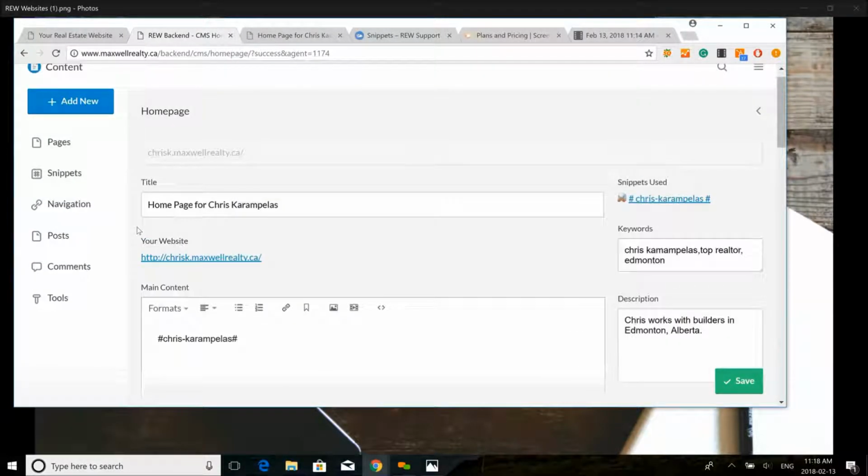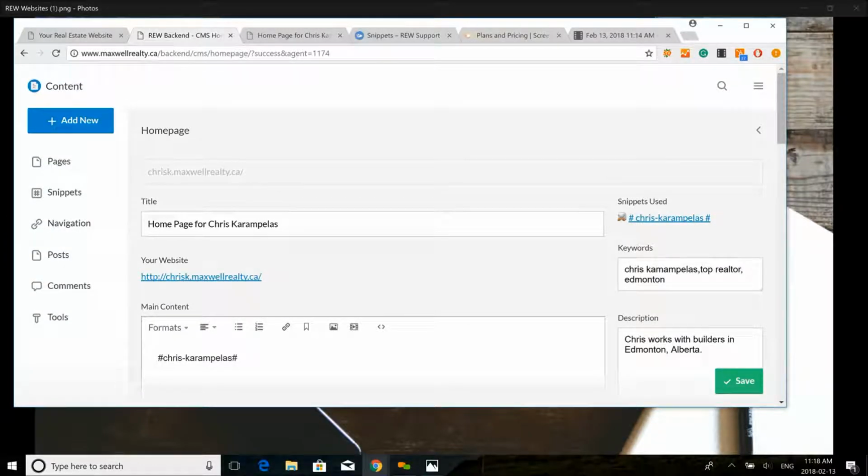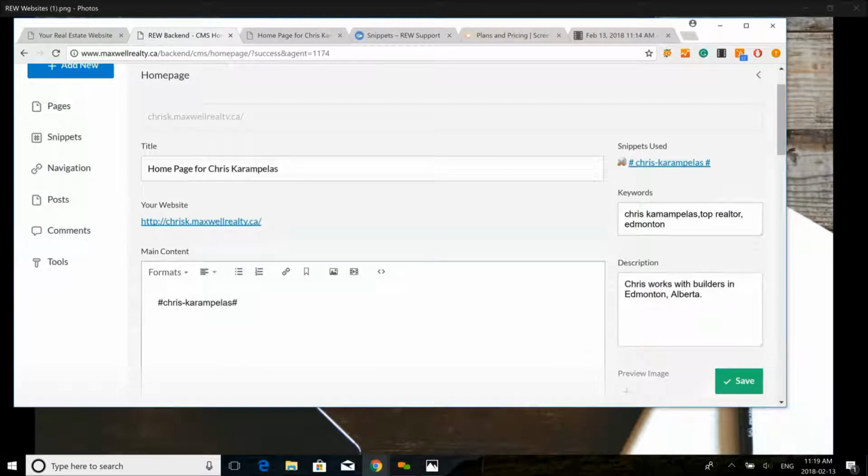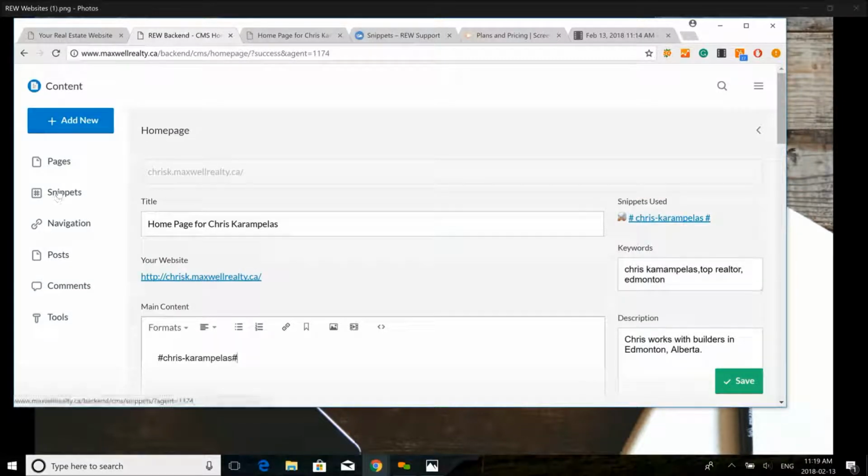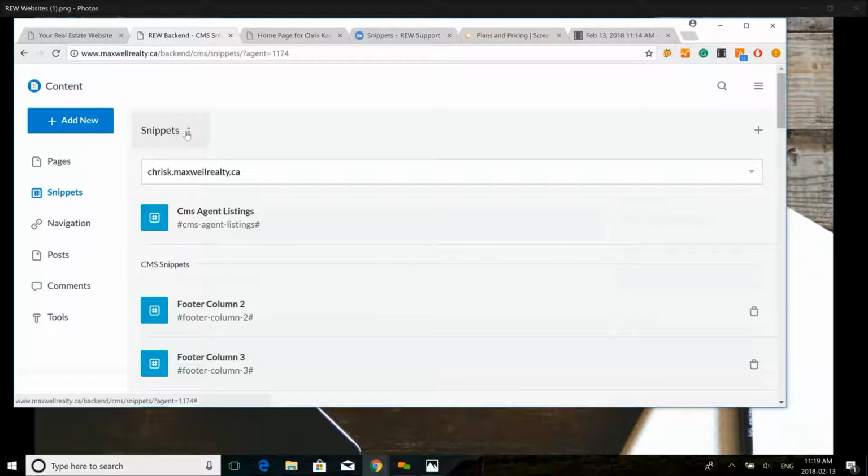I'm going to move on to snippets and how we actually get Chris's listings into the site itself. So snippets are on the left-hand side. If you click on snippets, you're going to get a tab right here, and I'm just going to circle that so everyone can see.